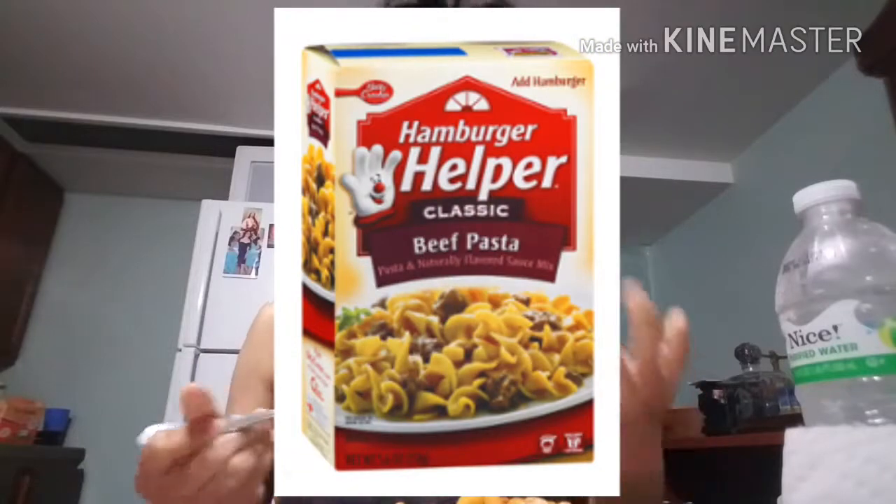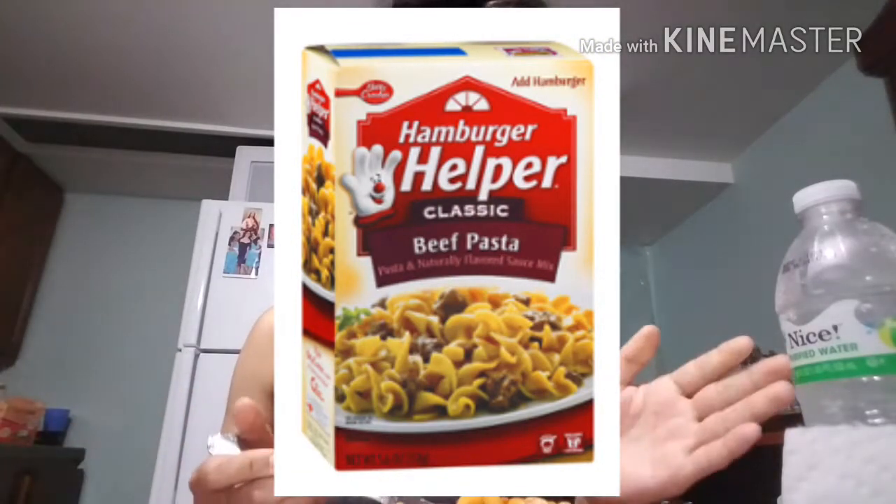Like I was saying, it tastes like Hamburger Helper — that's what I think it's called. You get it in a box and it comes with noodles and sauce. It tastes so good, I don't want to stop eating. I hate eating with a fork because I chipped a tooth with a fork when I was about ten. I also noticed I have a smudge on my hand that I can't get off — I took a shower, washed my hands, scrubbed it, and it does not want to come out.